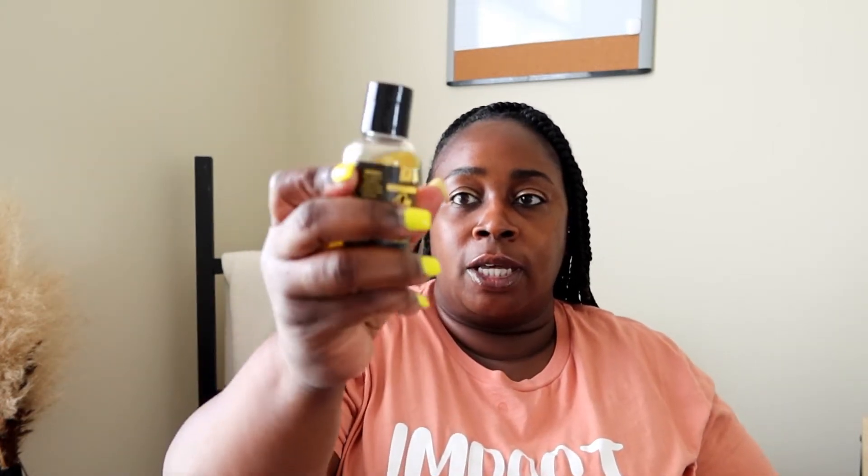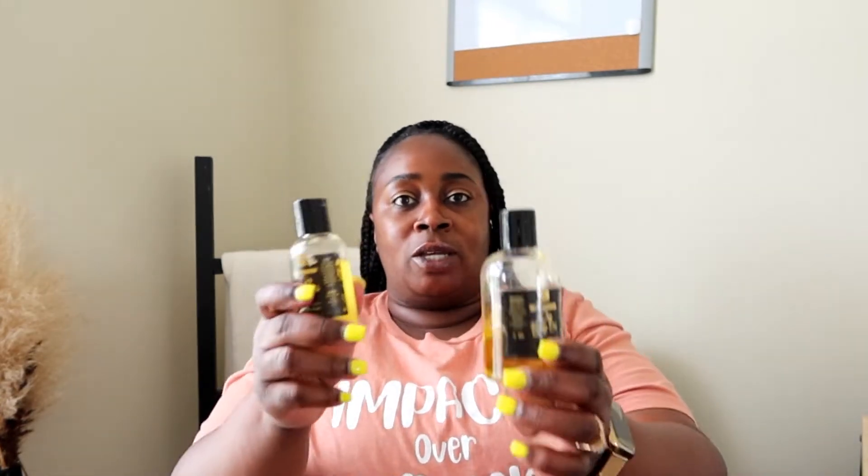The other body oil is called Amorous — her new scent that came out this month. It's inspired by the Baccarat Rouge scent, that little expensive scent everybody wants. If you're frugal and don't want to spend that money, get you some of this. It smells just like Baccarat. I didn't even need to put perfume on — I just put this all over, rubbed it into my hands, and did a little spritz on my clothes. Obsessed. This is the four ounce bottle. Definitely getting the four ounce when this runs out. You don't even need perfume and you can smell it all day.